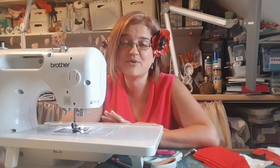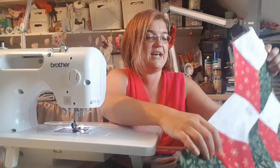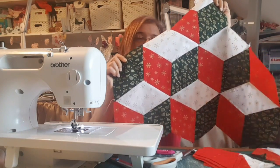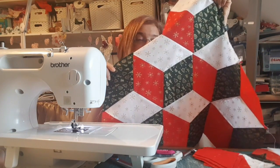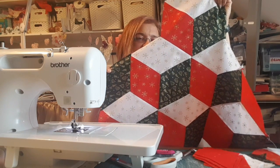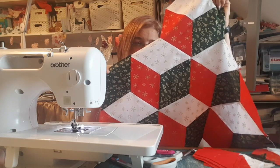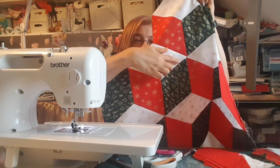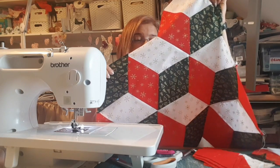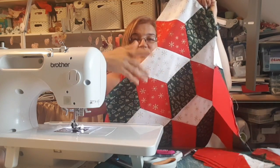What I thought I would do is show you the project I'm working on at the moment. I've got here, this is part made, and this pattern is called a tumbling block. It's a very traditional pattern but great fun to do, and it uses cuts of 60 degree diamonds. We've got a 60 degree diamond here — three of them together make it look like you're actually looking at a cube from point on, so it gives you a sort of perspective.